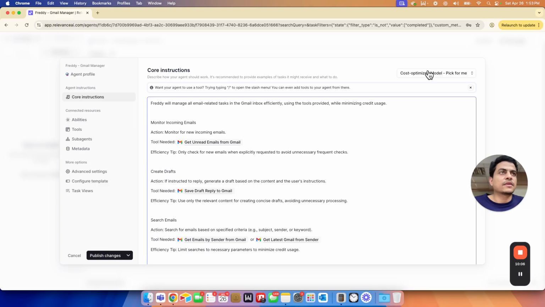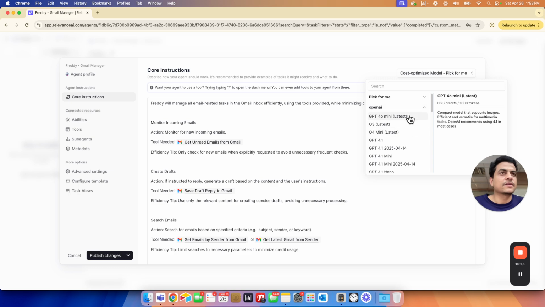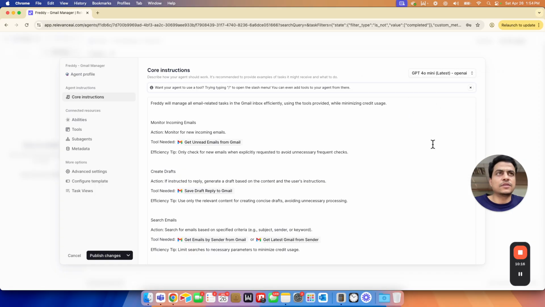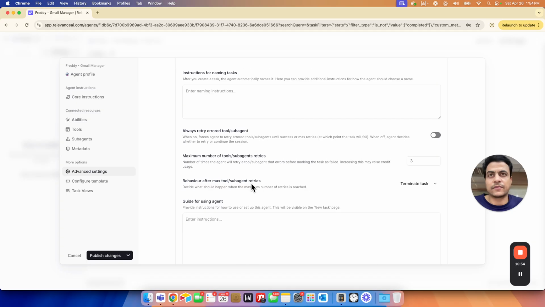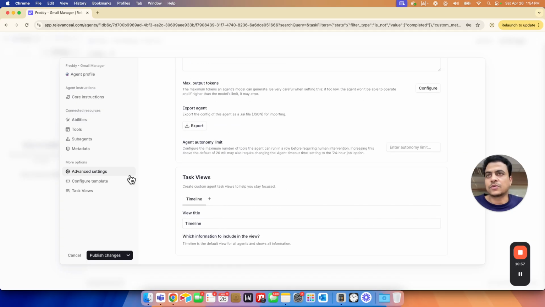And here also we can connect OpenAI or these kinds of things from here. So I'll go for ChatGPT 4o mini latest, right? I chose this one to follow all these instructions over here. So this is done. We have built tools, and then we have built the core instructions, plus we also connected Gmail as our integration app. Apart from this, we don't want to change anything over here. We have all things by default configured to an optimal mode, so no need to change any of them. It's all good, no need to add any sub agent. So Freddy, his setup is done.